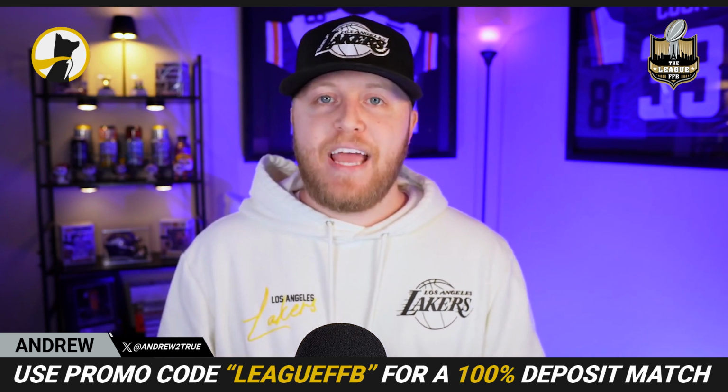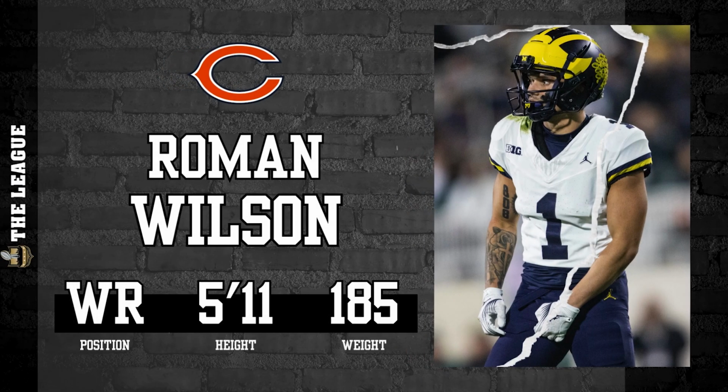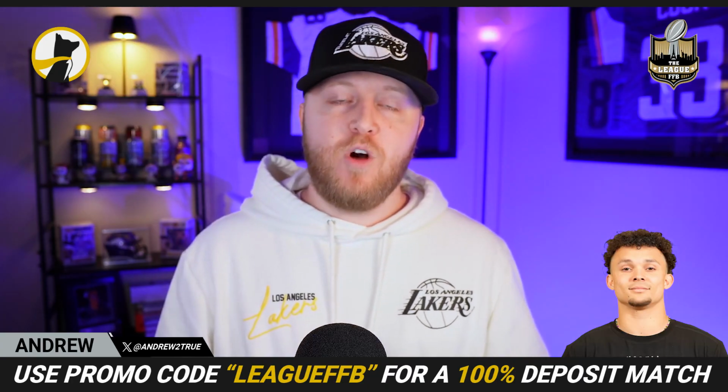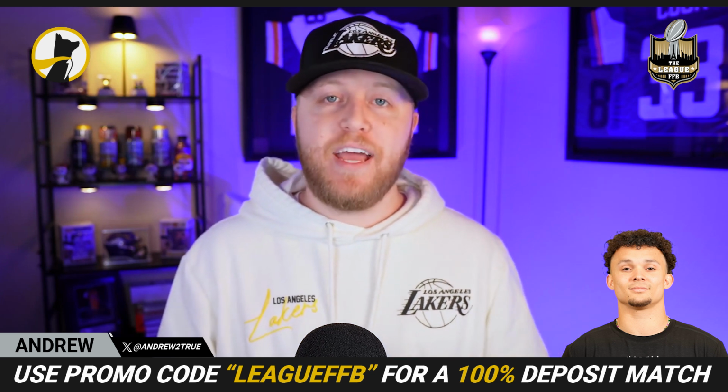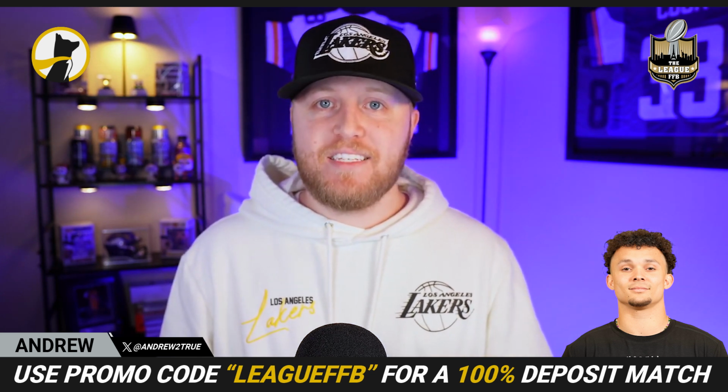And at the 210, we have Roman Wilson come off the board, wide receiver out of Michigan. He goes to the Chicago Bears. Round 3, pick 75 is the draft capital. And Roman Wilson was balling out at the Senior Bowl. He was balling out at his pro day. A riser so far for us in this NFL draft process.